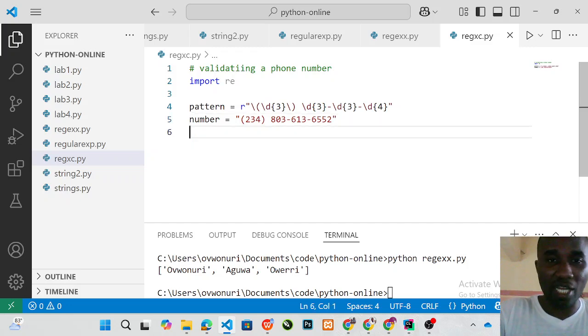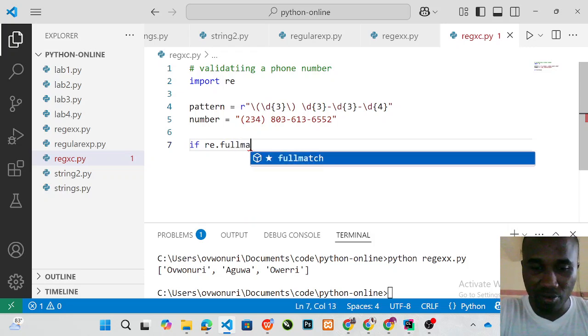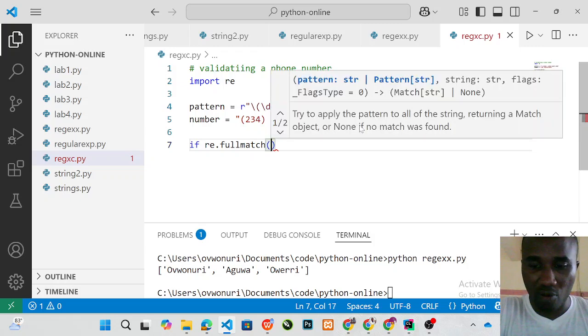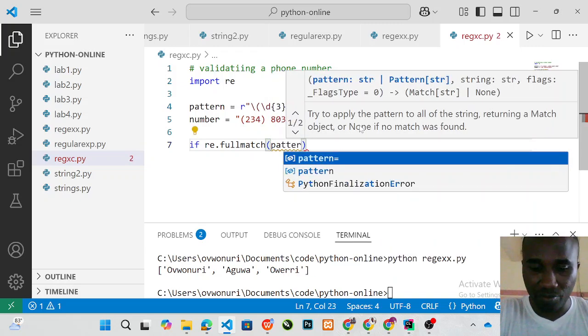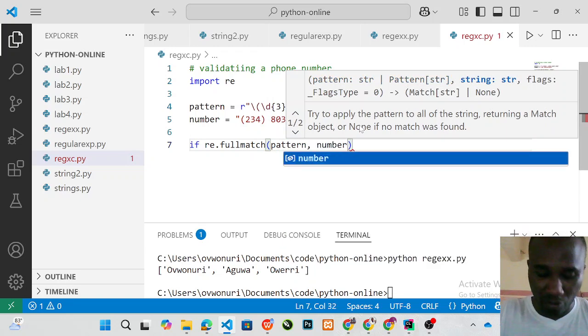So let's try. So if re dot fullmatch, sorry, dot fullmatch. So I'll put the pattern, we put the number that we want to check whether it is a full match.